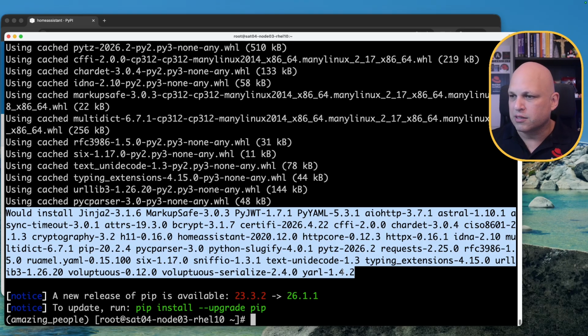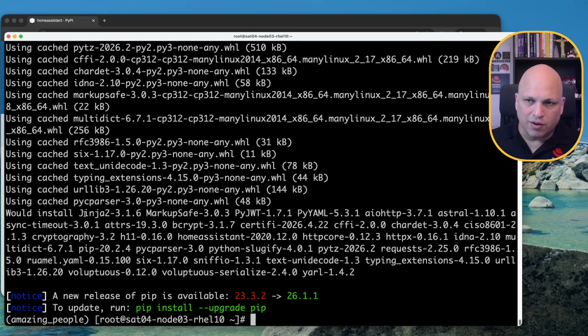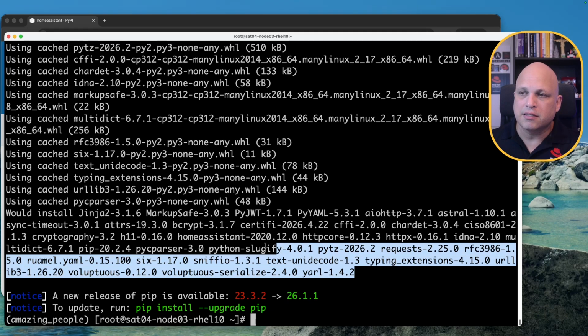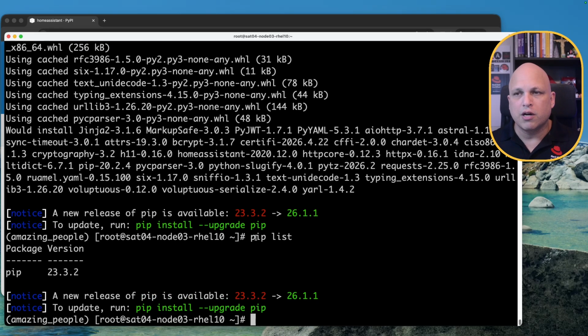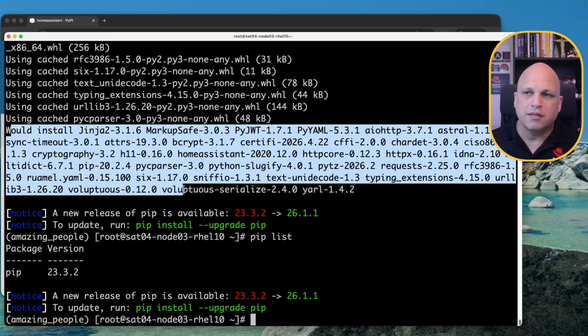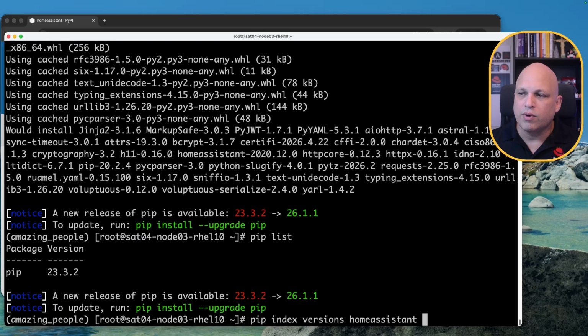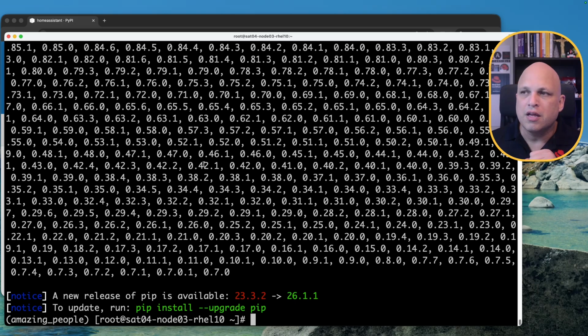So I believe you got the point. And this is pretty cool, because now, again, we can see this using Jinja 3.1.6, MarkupSafe, eventually some additional packages. Eventually what can happen as well is some packages that were on this list over here will not be available in the newer lists, because we just changed the module, you know, and then this can happen. But I believe you got the point. And once again, pip list, no module installed at all. So you can definitely play along and see all the dependencies, and definitely you can also play with all the different versions of your Python module.